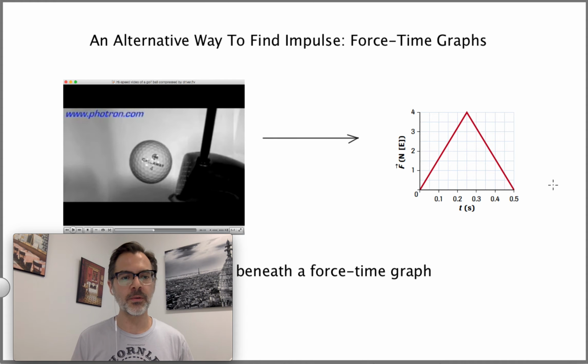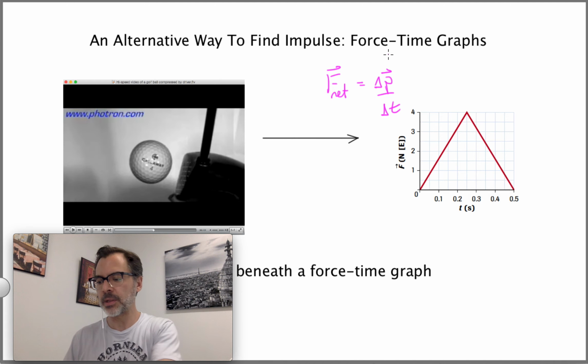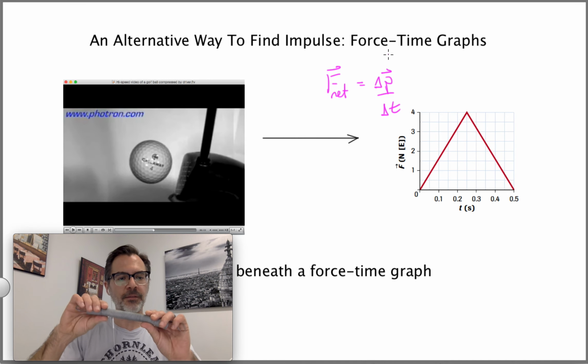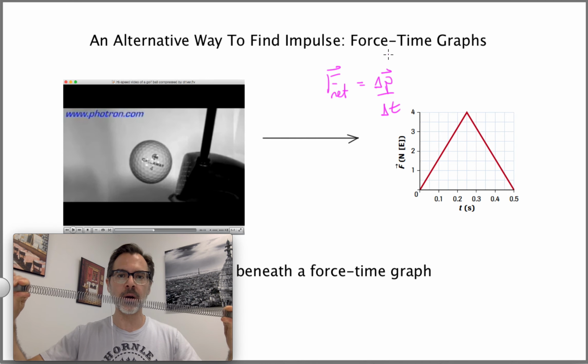And so that brings me to the last part of the lesson here. It's a situation where you may be dealing with forces and changes in momentum. However, sometimes the force is not constant, and so plugging into this formula is not feasible. To give you an example, something we just studied in the last unit, springs. If I take a spring and I stretch it, there's a variable force. It's getting harder and harder to stretch.